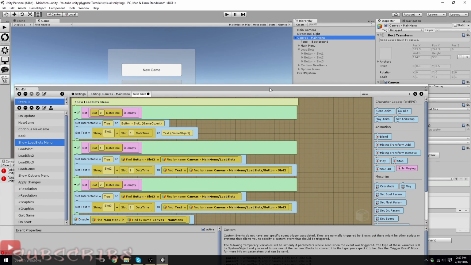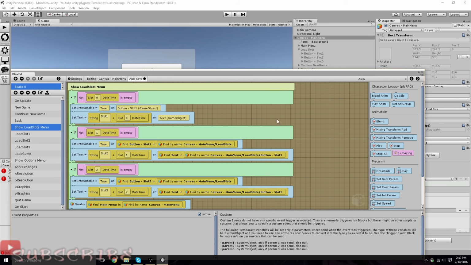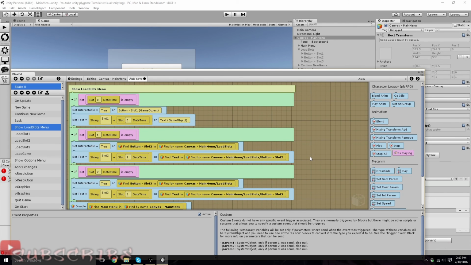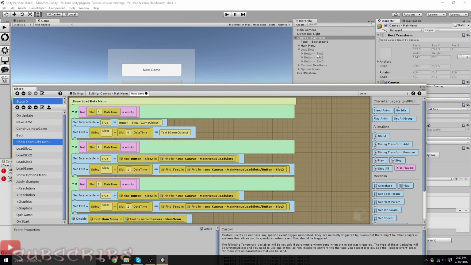Alright, well I'm back, and it seems that for whatever reason it does work. It just doesn't work finding it via its naming convention here for some reason. Pygame has a weird habit of doing that. See, it works everywhere else finding it this way, but for some reason this doesn't want to work finding it this way. But if we just drag and drop our reference from the hierarchy into here, it works perfectly. So we're just going to do that.